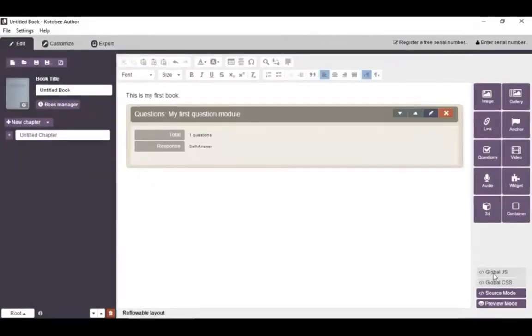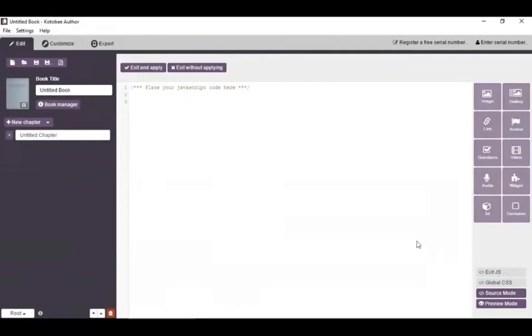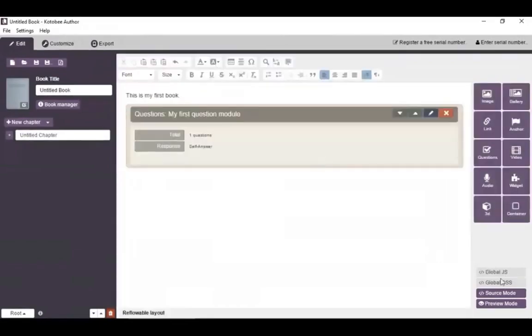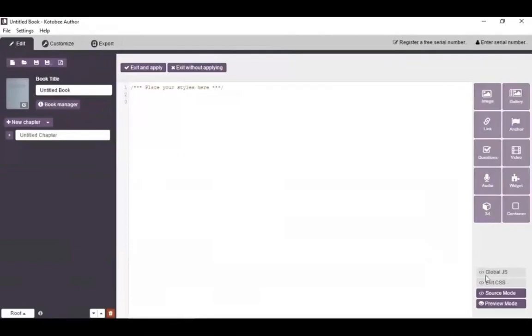There is a global JS formatting available. You can choose them, you can embed this information with your website and many other operations. You can see in this format, this is available. You could have the global CSS. These are some formatting which are used to change or place the style.